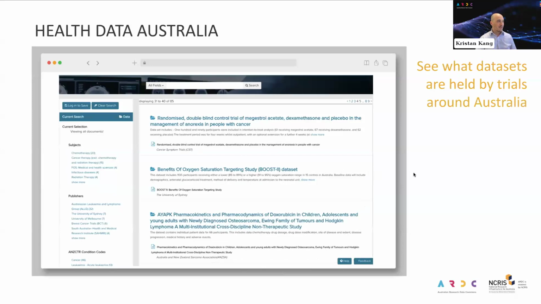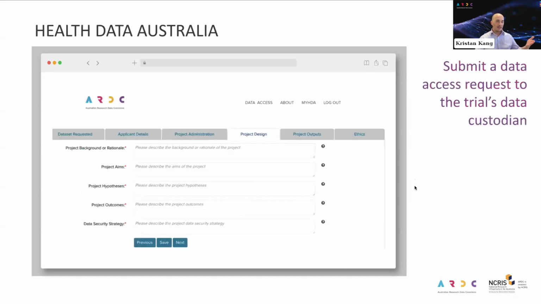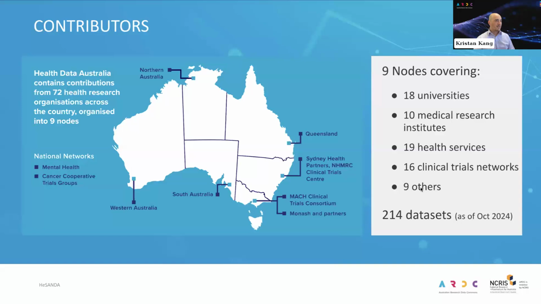These are the search results. You can click on a search result and see a description of what the data set contains. You don't see the data set itself, as that's sensitive information that sits with the trial or their custodian, but you can at least find out that this trial, this custodian, is holding this data. That might be something I could work with, subject to some negotiation. And that negotiation is initiated by submitting a data request through the platform. That request then goes back to the custodian or the trial, and they review it against their own governance policies and procedures.